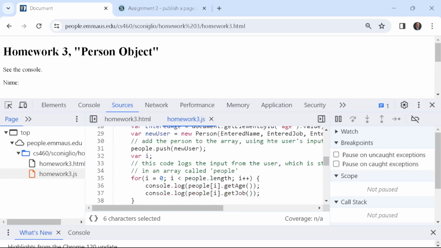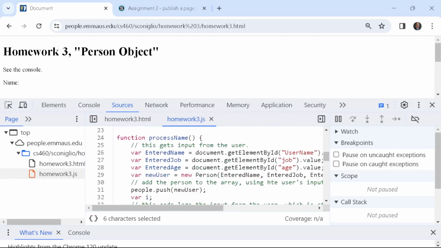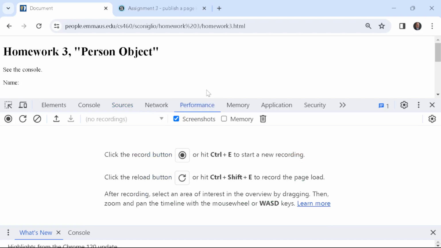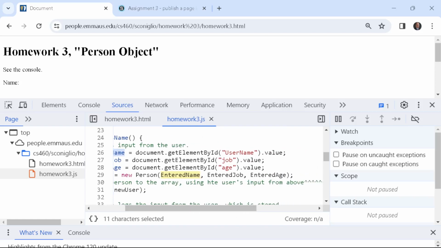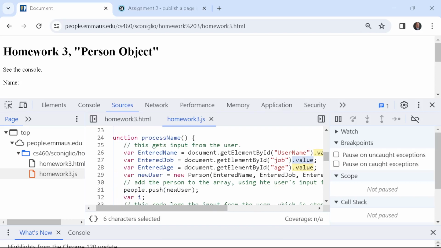And then this is the code that processes the name where someone has entered something in the form. Now process name, entered name is whatever was typed into that element named username. Remember, that's the element whose ID is username. The dot value of the element, we find out, is the best way to get at what they've typed in that particular element.